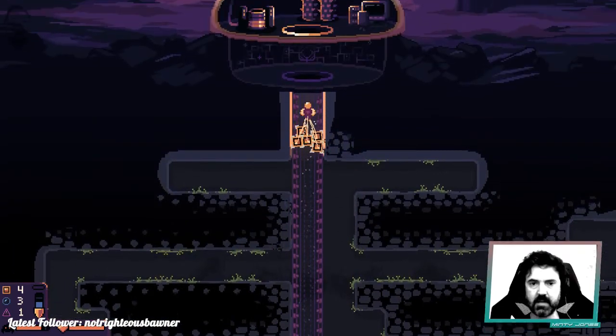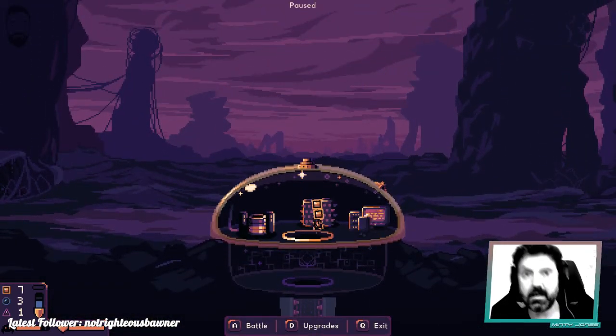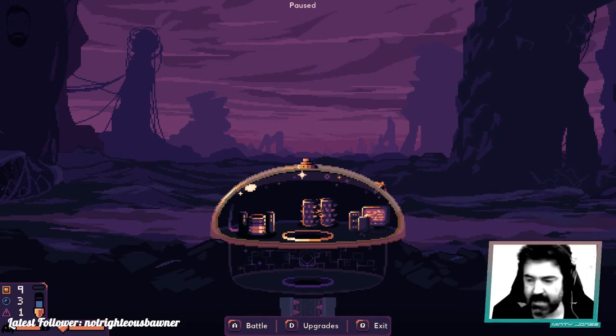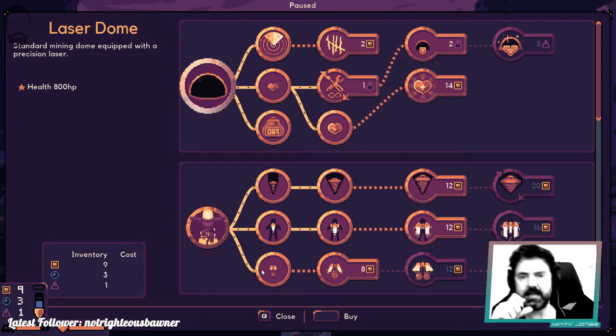Welcome to the stream, everybody. For those of you who are new here, my name is Minty Jones. And tonight we're playing Dawnkeeper. A nice little retro pixel game with a nice simple mechanic. Protecting your dome and the planet surface that we crash down onto and mining for resources in order to upgrade all the bits and pieces that you need.